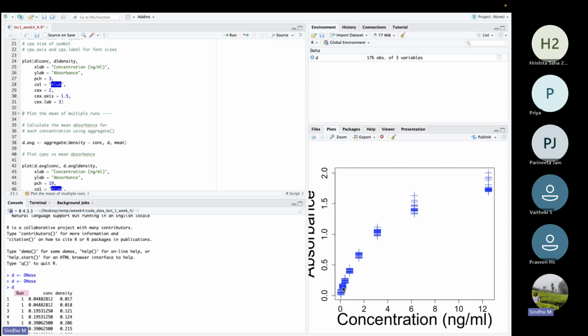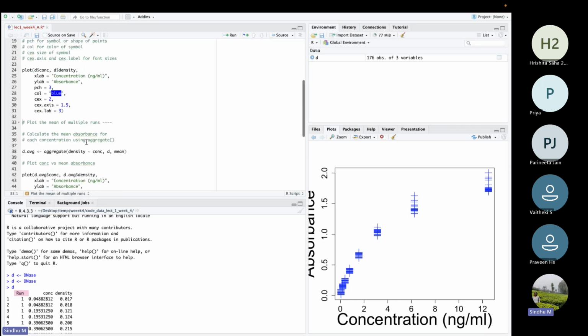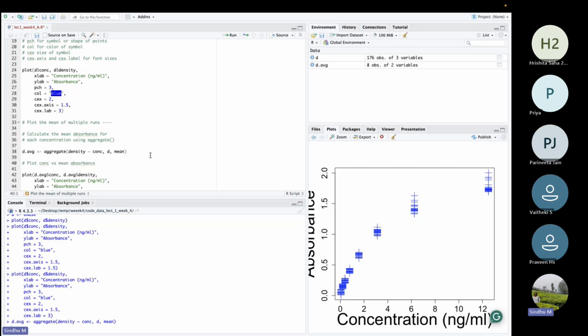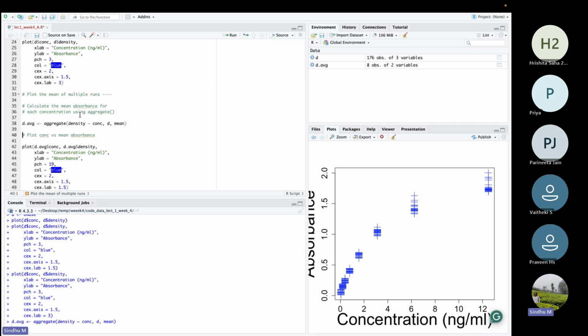Now, suppose instead of giving them as different lines, you want to plot the mean of multiple runs. Then first we find the D dot average. For finding the mean absorbance for each concentration across all the runs, we are using this aggregate function.